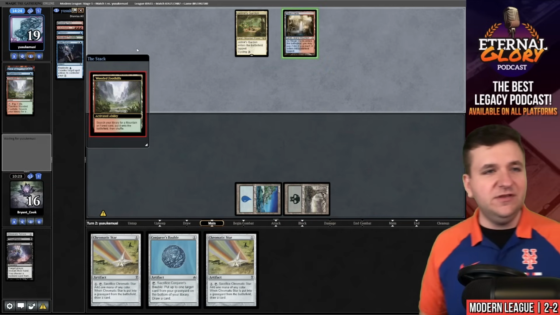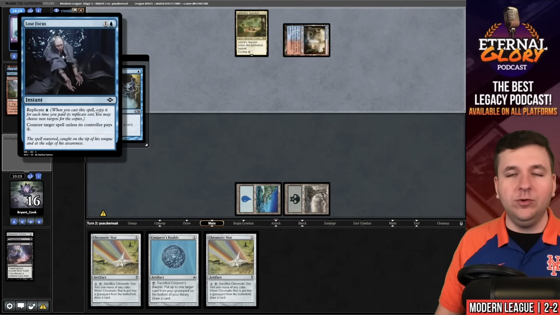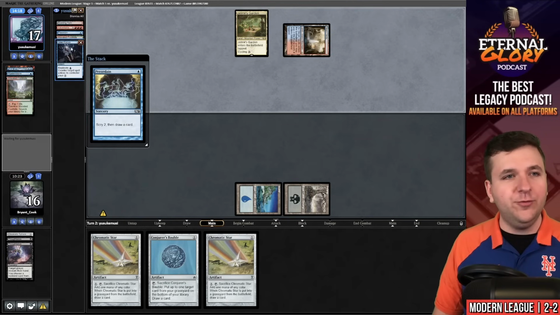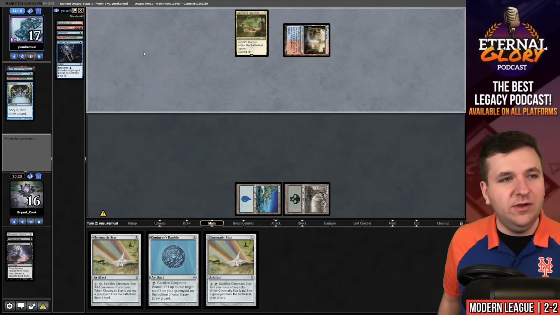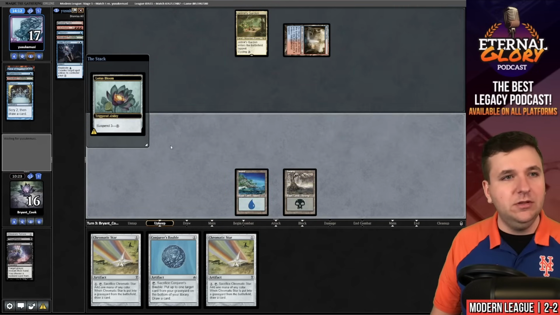I mean, maybe I'm supposed to take the Lose Focus, but I feel like I could theoretically win through a Lose Focus. I don't know if I can win through a Flusterstorm. That's why I took the Flusterstorm. That said, Lose Focus might be able to counter my Lotus Bloom.